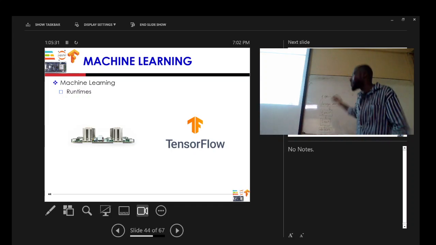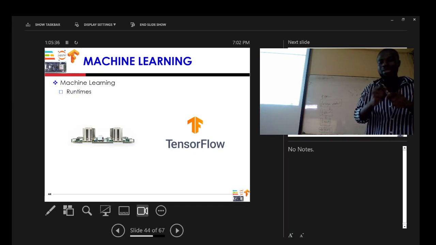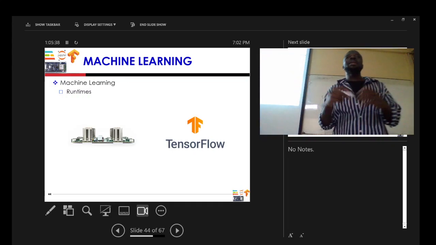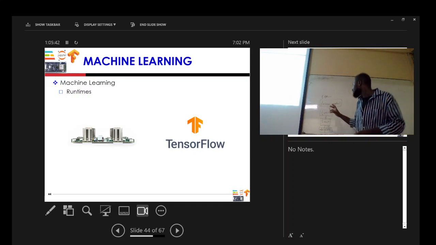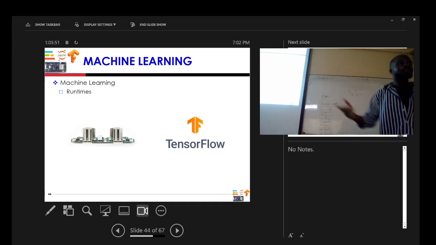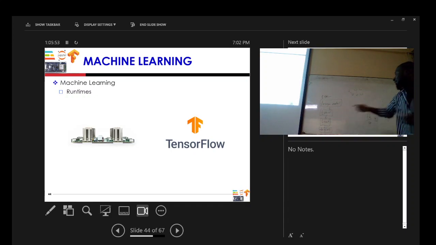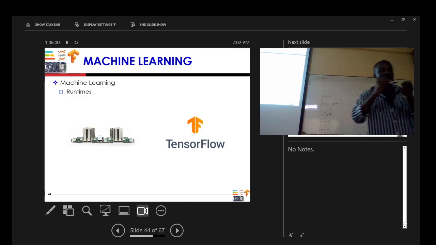So you design your model, you train it, you test it, and then you deploy. Deploying just means that you are designing some kind of application for it, and then it should run on, let's say, your machine. Once you deploy it, you can't train anymore. Yes, there is training and validation. So you are training while you are validating it, and after that you test it, and then you deploy it.